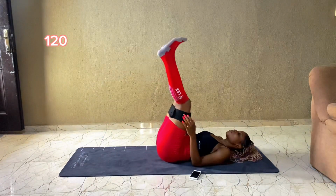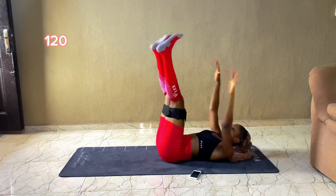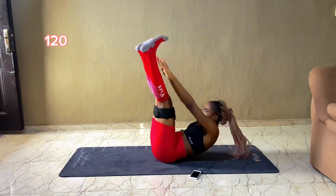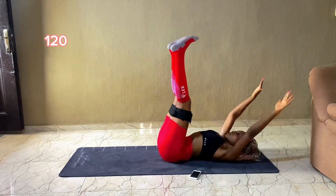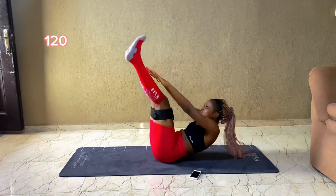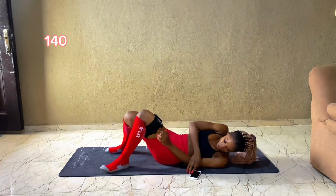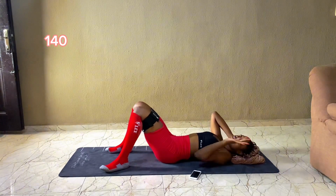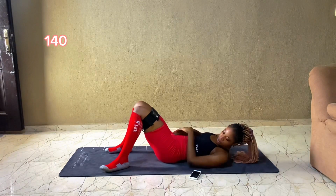Flat on the mat, raise your leg, and try to touch your toes. One, two, three. If you can't get to your toes, just go up a bit and come down. If you want to do this abs workout with the band, make sure you're always pushing against the band.